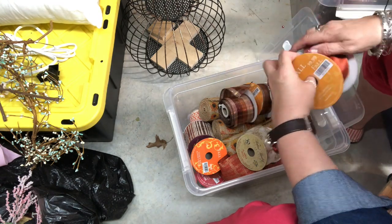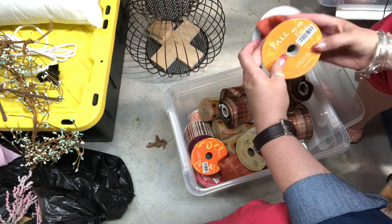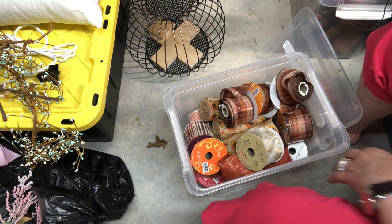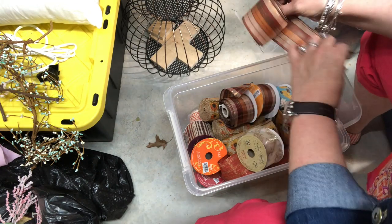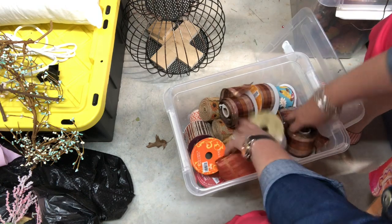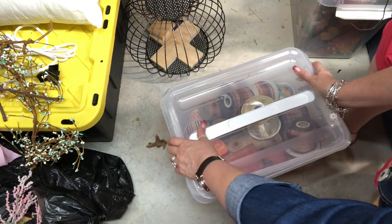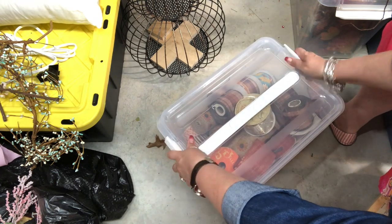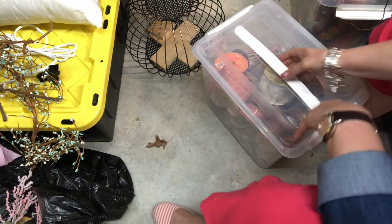That's pretty. All right. Well, y'all, I think that is going to be it. Let me gather all of my stuff and pile it into the bins, and then I'll show you what I've come up with. All right? I'll be right back.